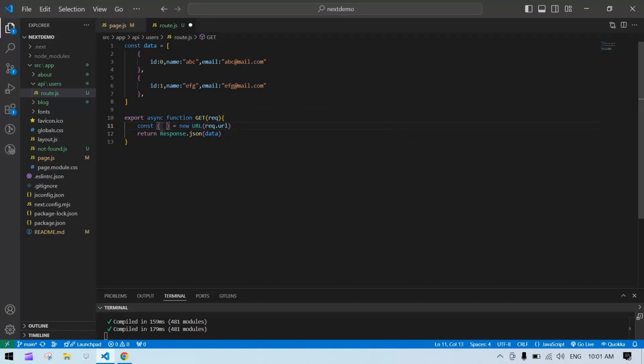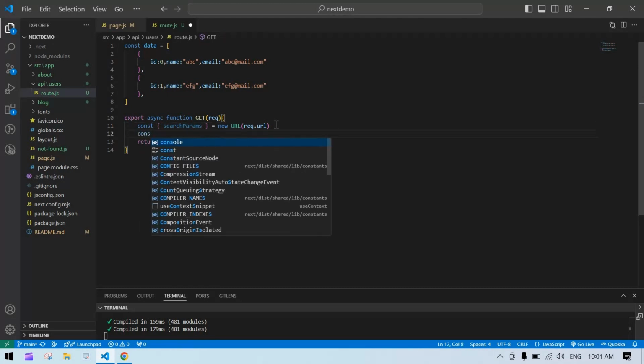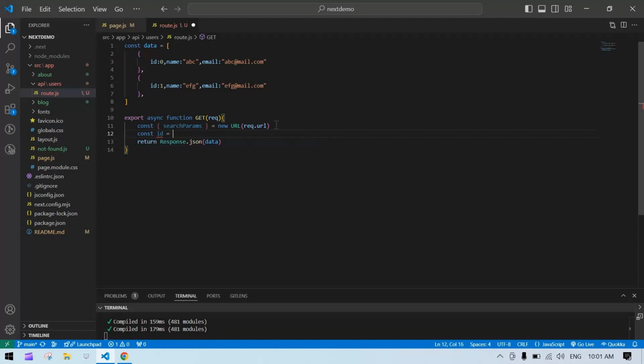Here is searchParams, and copy this, and here I'm going to get the id from the search params.